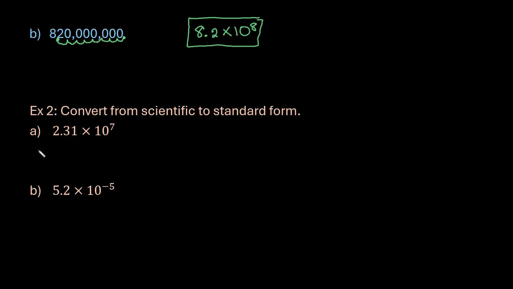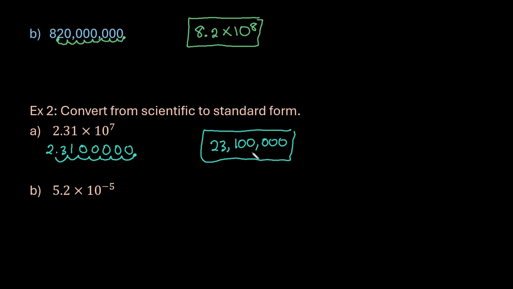So now we're going to go the opposite direction. So this time we are at 2.31. The decimal place is between the 2 and the 3. So what we want to do is count over 7. So I want to move over 1, 2, 3, 4, 5, 6, 7, so that our decimal place is at the end. So we would add the zeros in here. So if I wrote this out, this is really the same thing as 23,100,000. So that's how we would do this, is we would just add our commas for every 3 decimal places.